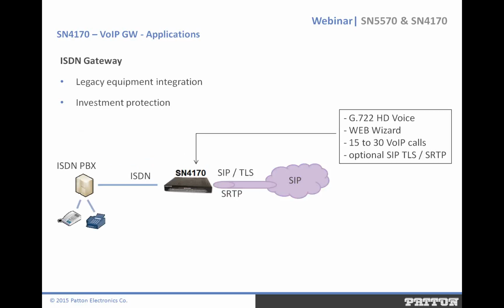Then just turning the table around, another possible application where the 4170 will be a perfect fit: enabling SIP trunk on a legacy ISDN PRI PBX. Even there, with the option to go for SIP-TLS and SRTP for a high level of security, the 4170 will be a perfect fit.